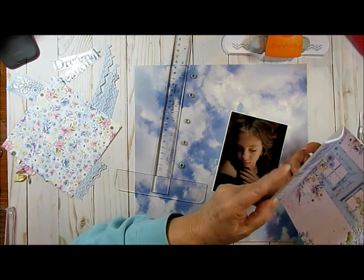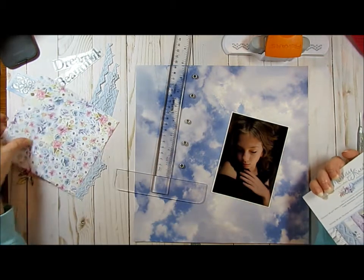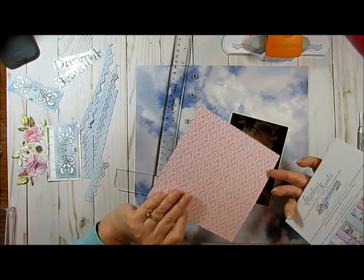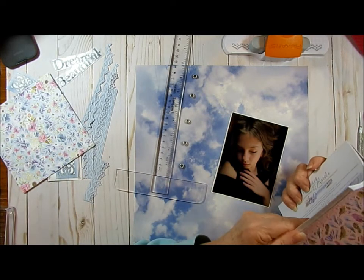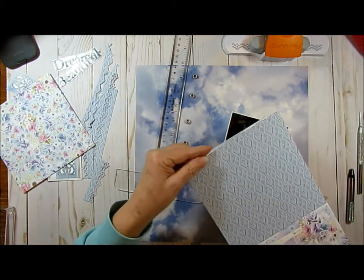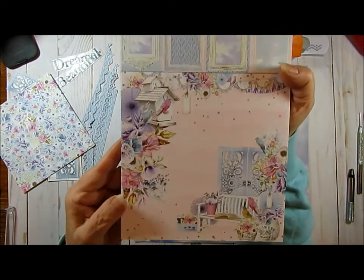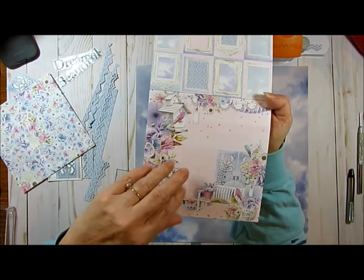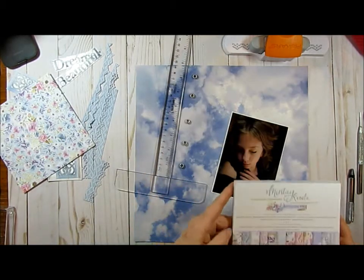But so anyhow, the other paper I'm using, I actually have it right here to show you. It's going to be this one here. It's a beautiful floral, and on the back it looks like a sweater. And then I'm also using one of the blue sweater, or kind of a lavender. It's kind of like a lavender blue. So this one here and the other side looks like this. Oops, wasn't even in the screen, I don't think. So that's what that looks like. And the side I'm going to use looks like this. It's just beautiful paper.